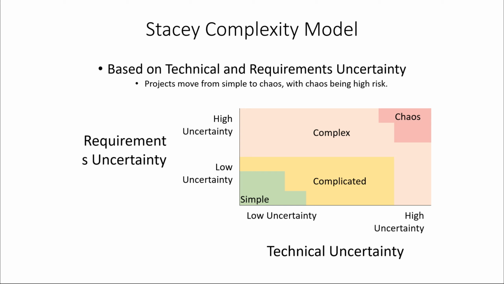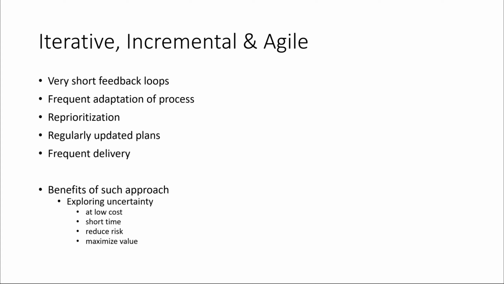However, iterative and incremental approaches have their limits of applicability. When both technology uncertainty and requirements uncertainty are very high, the project moves beyond complex to chaotic. In order for the project to become reliably possible, it needs one of the uncertainty variables to be contained, and thus completing section 2.